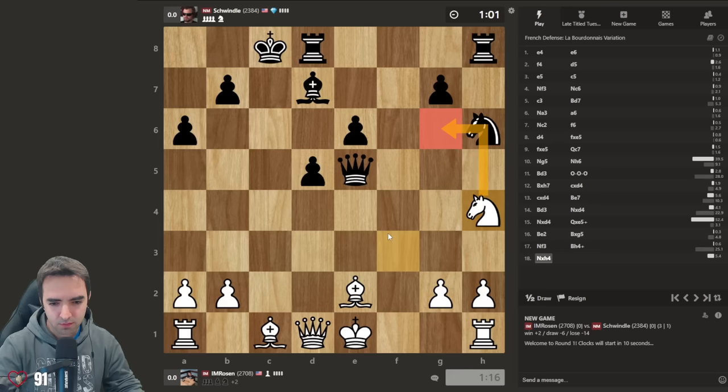Okay. There might be some potential to sack, like here. Ooh, it's tempting. Take, take, take. I don't think I can resist. It's such a thematic idea for these sort of positions. I win the key center pawn, and these pawns are in shambles.